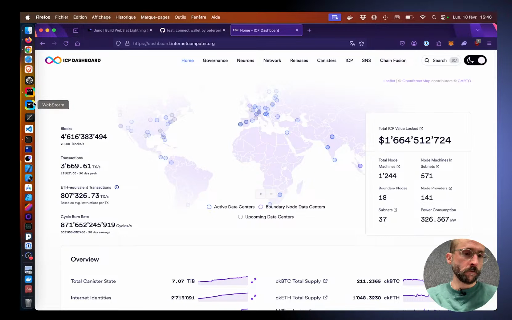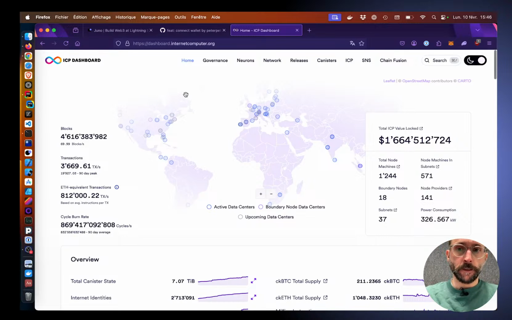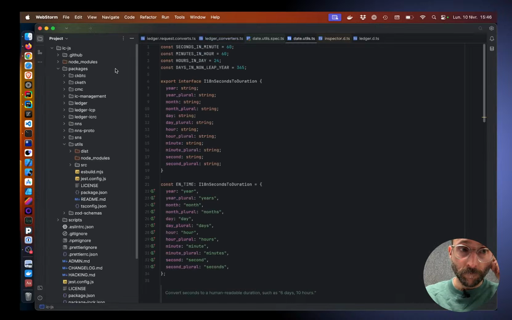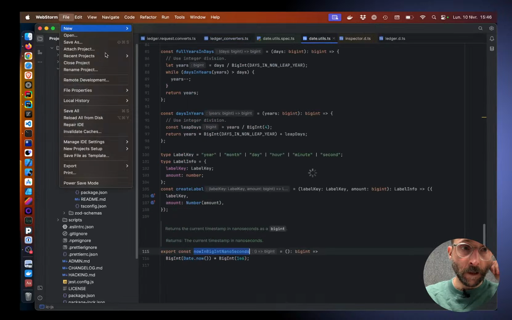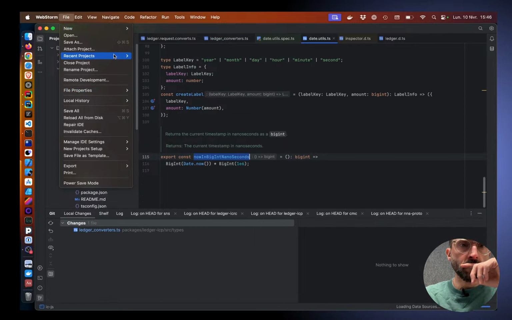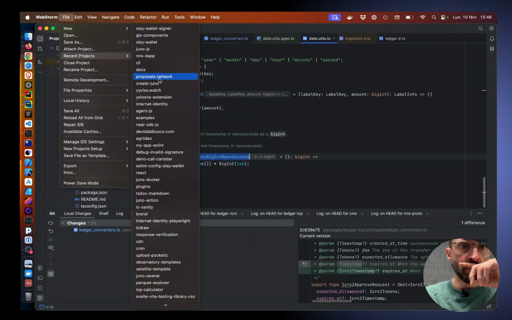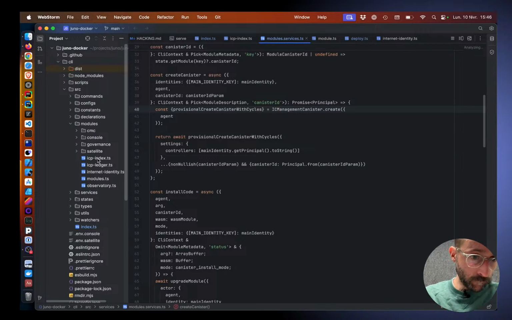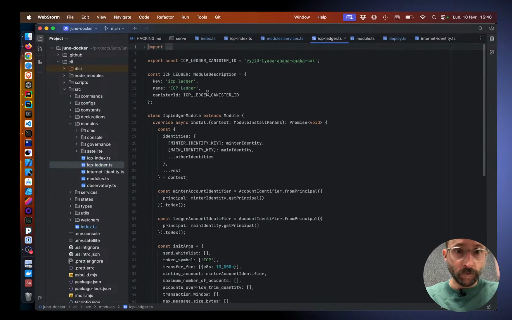I always forget what the ID of the ICP ledger canister is. Wait, my machine is becoming a bit slow. The worst is that I documented it, so I don't know why I go in the code.